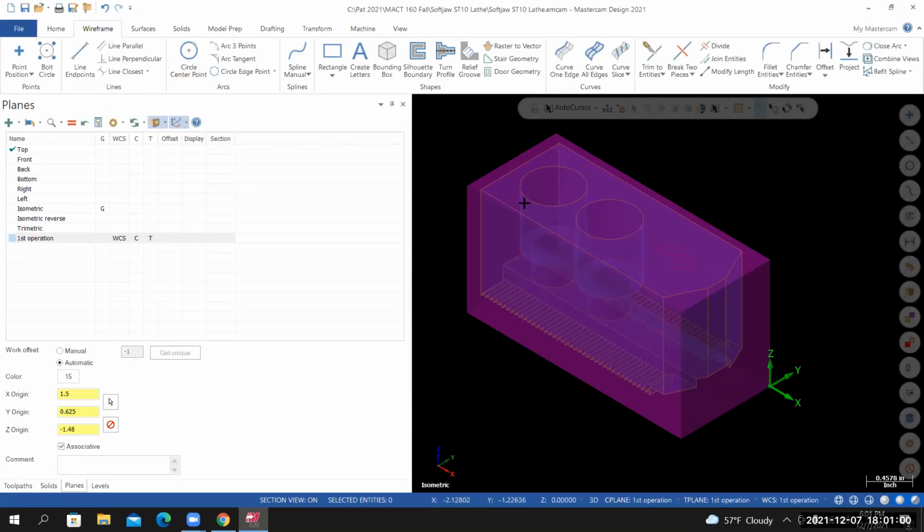The next thing that we're going to need to do is we're going to start creating toolpaths. But before we do that, we're going to create a stock model that represents our raw stock.